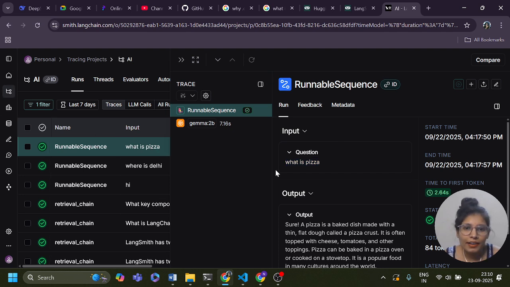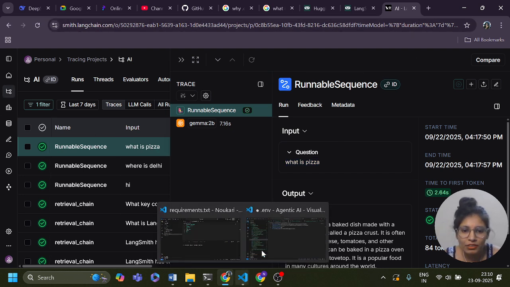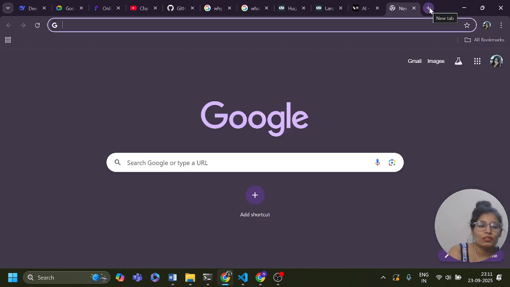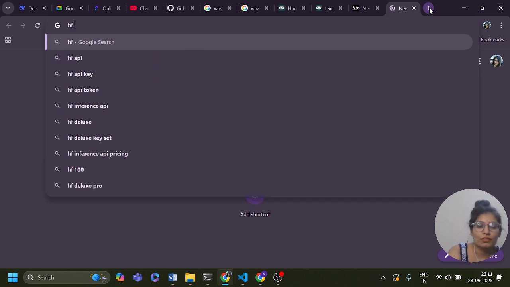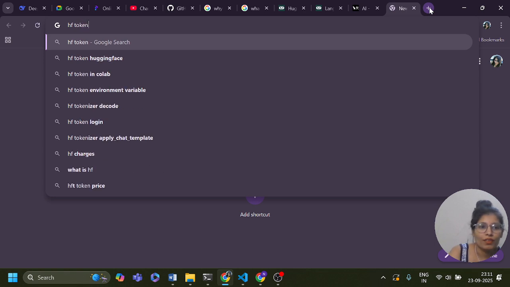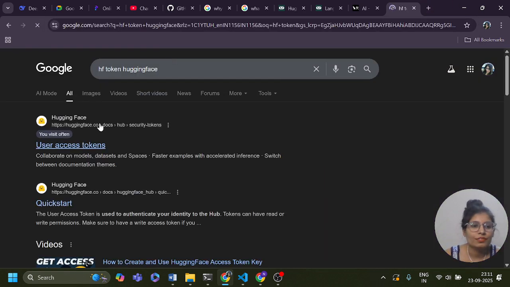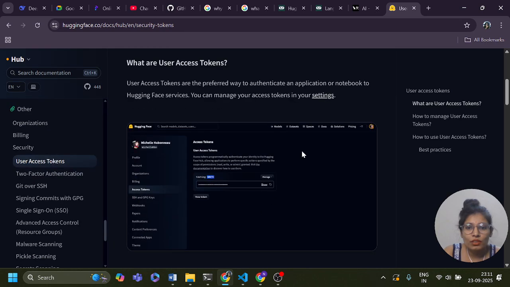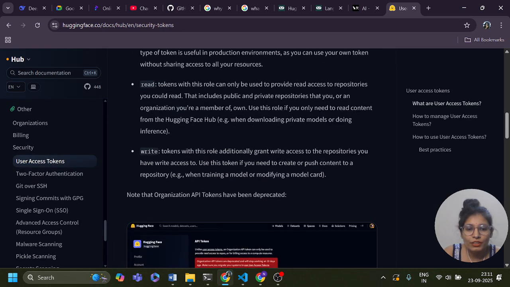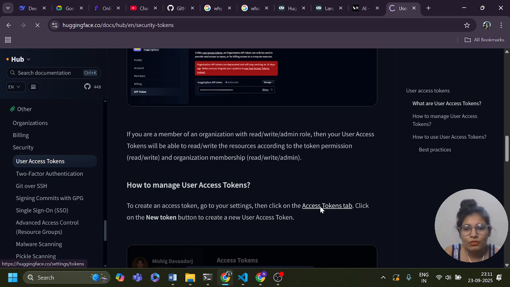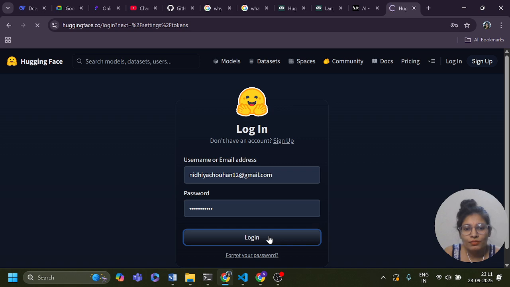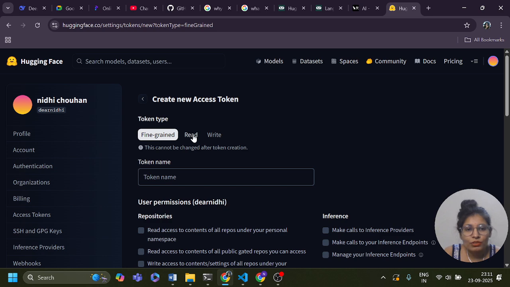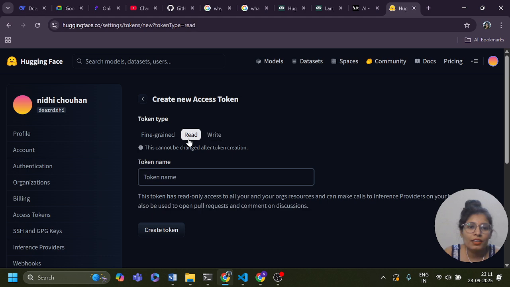Okay, and after that, we have another key, the Hugging Face token. You can also create a Hugging Face token. Here you can go to Hugging Face user tokens. Now you need to create your token from here, in the access token tab. You need to log in. Here you need to give permission: read, write, and fine-grained.